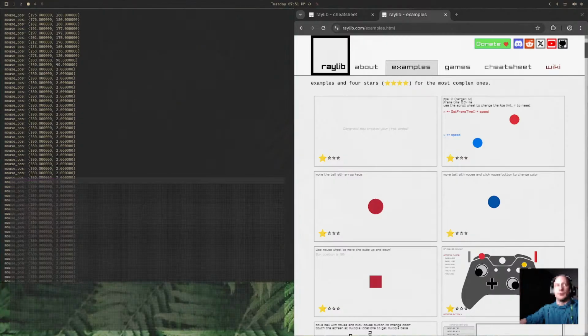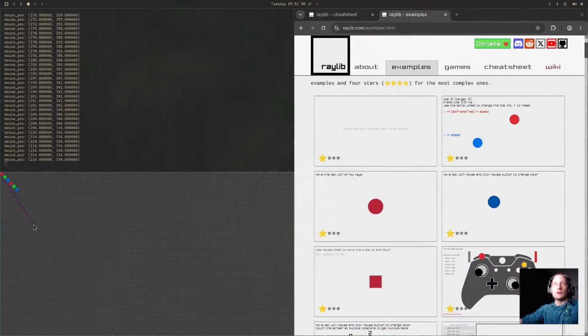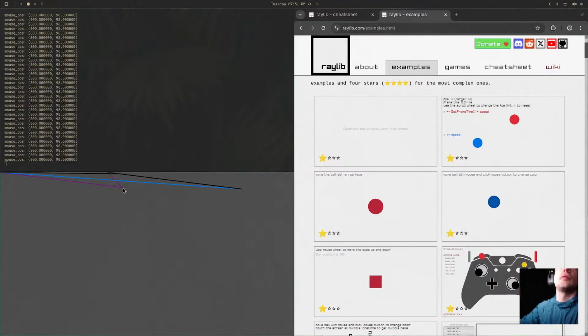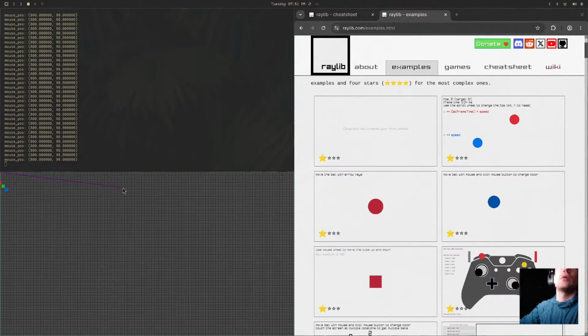Actually, let's restart it. Move it over here. And then I'm going to zoom in here. Why is it saying it way the hell over there? See, that's a bug right there.